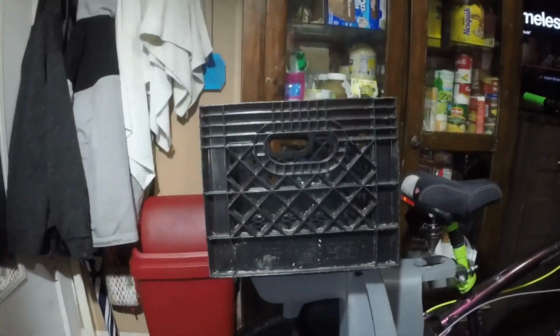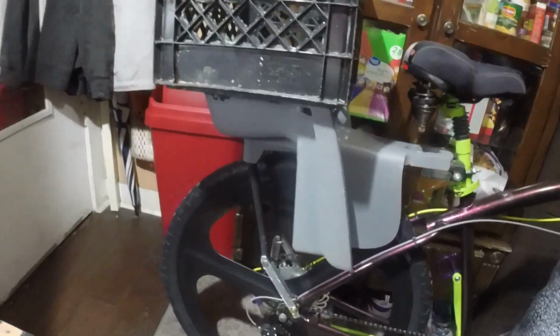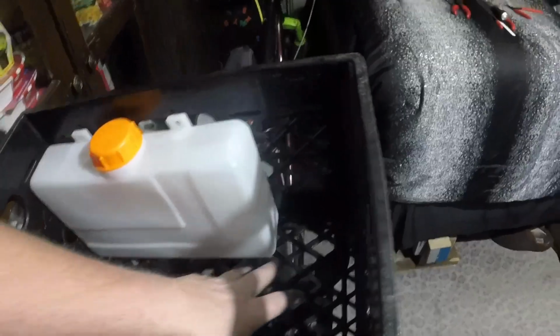All right, I'm installing the gas tank. Also, I put my basket on long ways. Kind of like the idea of how it doesn't hang off the back as much. If I do it the other way, it's going to hang off about there, which puts more weight on the back of the bike, meaning more weight on the axle, which in turn is just bad all the way around, right? Right. I'm going with this tank. I mean, it still leaves quite a bit of space in here. The gas tank comes with the nipple already built in. This is the nipple that comes with it.